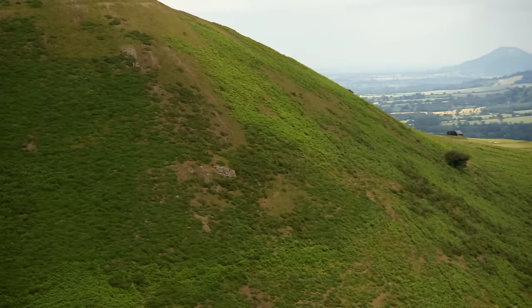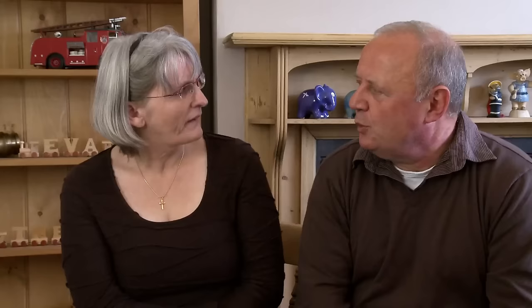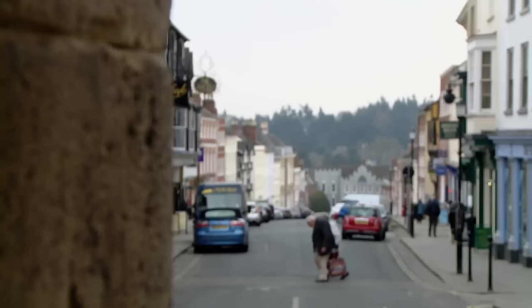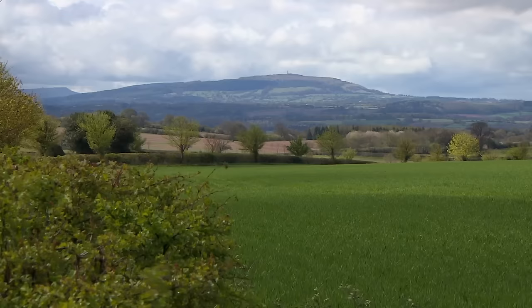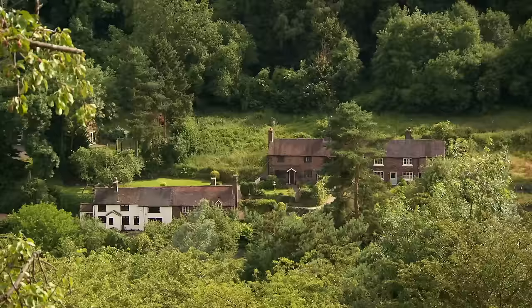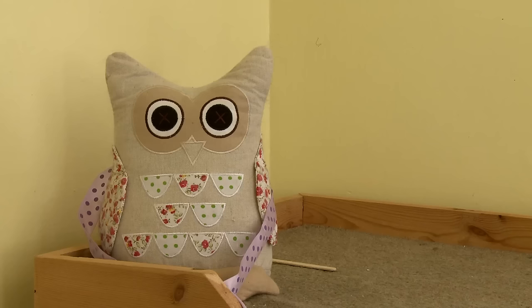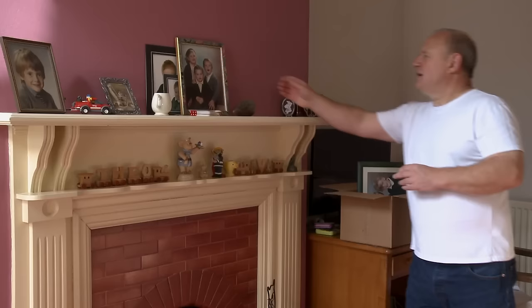But once again a rugby event, this time in neighbouring Shropshire, intervened in their lives and opened their eyes to pastures new. The major turning point for us was when we went to an away match in Ludlow. I've never ever been to Ludlow, and we were just absolutely stunned by the countryside — it's amazing. Ten miles outside Birmingham, it's a different world. I think we've done Birmingham to death. So with their horizons broadened, and once their children had flown the nest, they began planning their country escape.